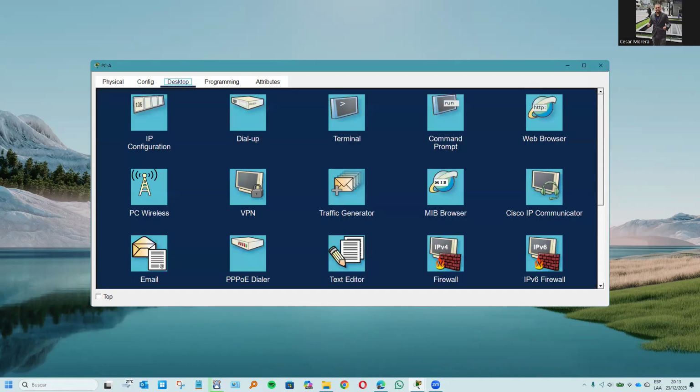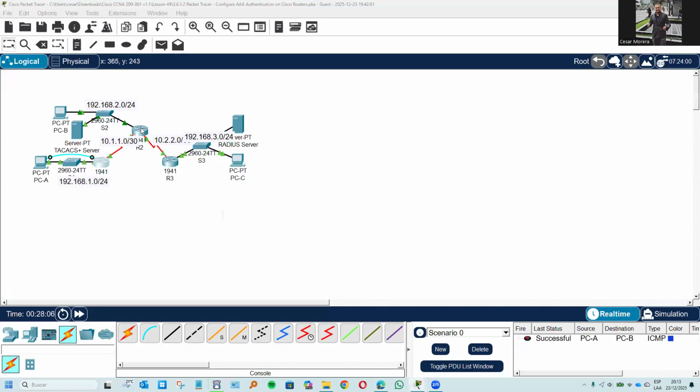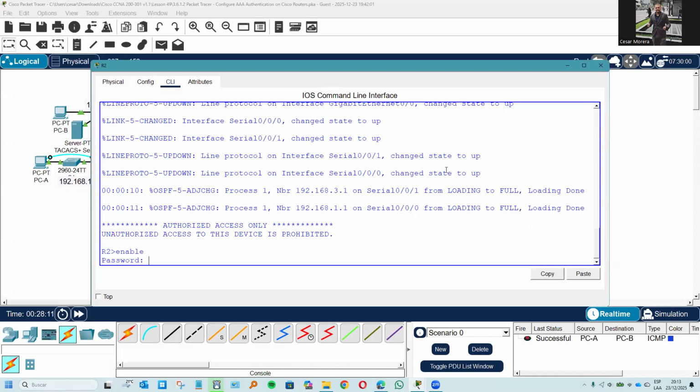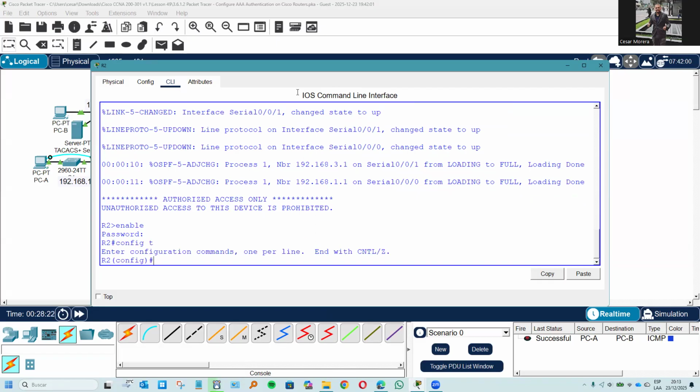So let's close the screen so we don't get confused or anything like that. And let's move to router 2. Enable. Remember the password that we have for the devices? Do you memorize it? Okay, it is ciscoenpa55. There you go, conf t. And let's continue moving on. Now, what we need to do is configure the server-based AAA authentication using TACACS in this case. And the first command that we're going to use is a local username for router 2 and a password.